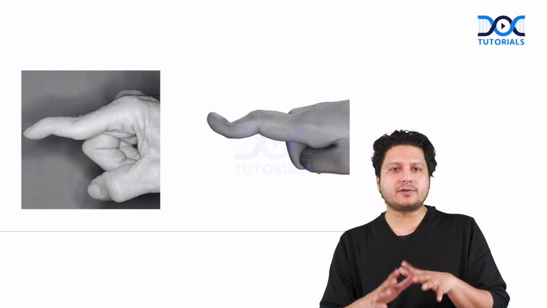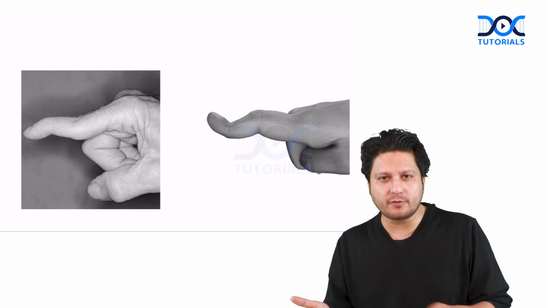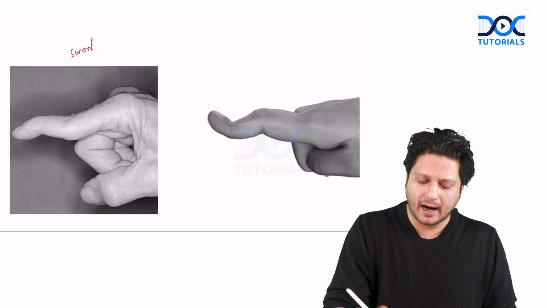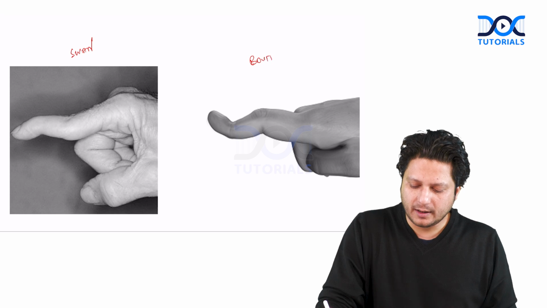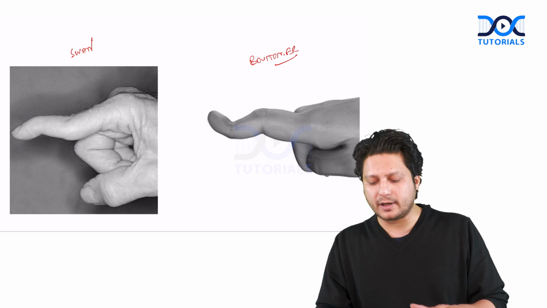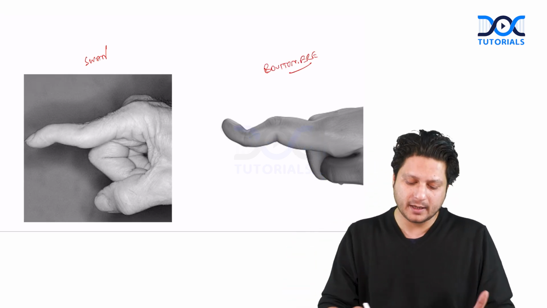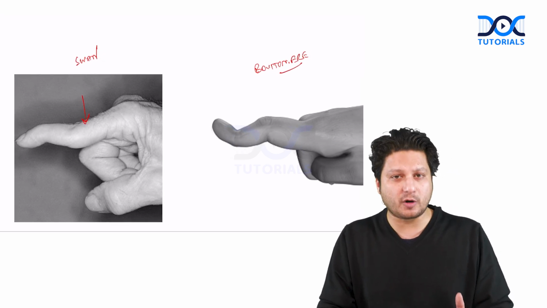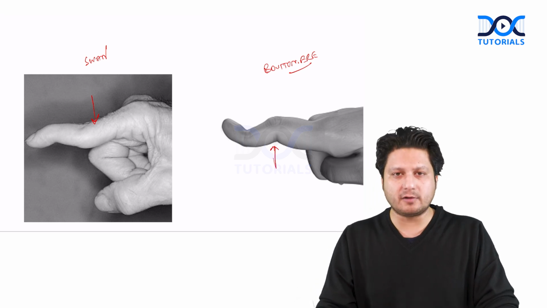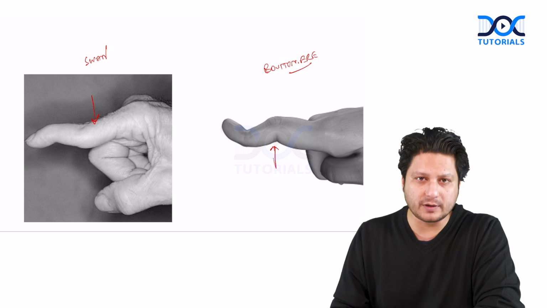Now, in this image, we are just having a pictorial representation of a swan neck deformity and a boutonniere deformity. All of you know what is swan neck deformity, how it looks like, and a boutonniere deformity. All right. Now, swan neck is something which they have asked multiple times. They can ask boutonniere deformity at any given point of time, and it is exactly opposite to what we see in swan neck. In swan neck, there is hyperextension of proximal interphalangeal joint, while in case of boutonniere deformity, there will be a flexion deformity of the proximal interphalangeal joint. This is how both these two things are different.